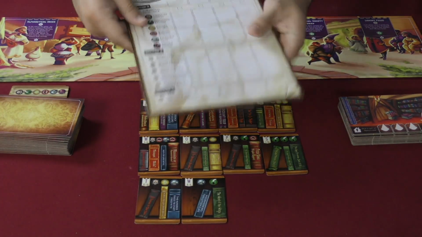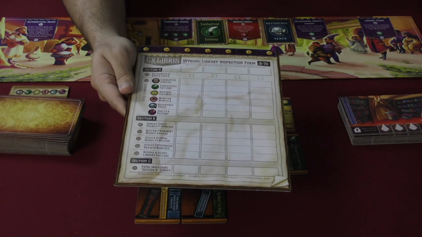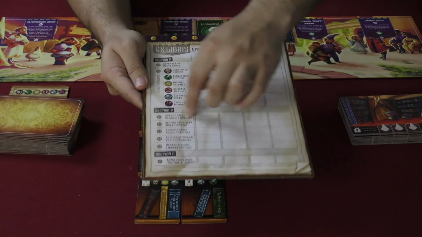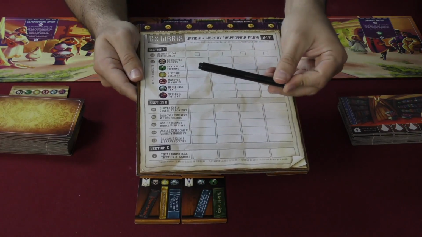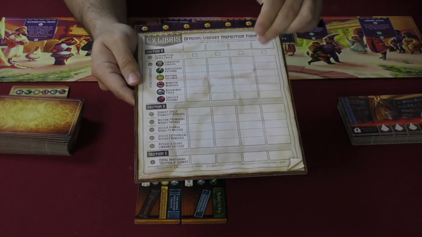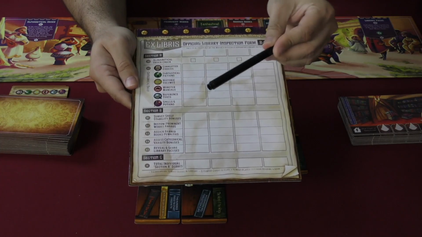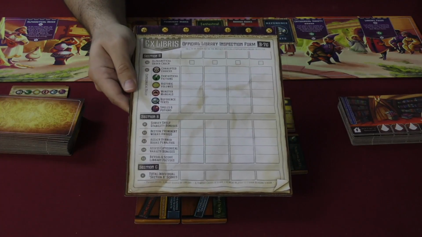You are also going to be using the handy dandy dry erase board here to take notes on the different kinds of books everyone's collected, and then down here you can write in your score. The game does come with a dry erase marker that you can use on this and then wipe it clean. However, I have to say this copy, the dry erase marker is already dried and dead, so unfortunately we had to find a replacement for that.